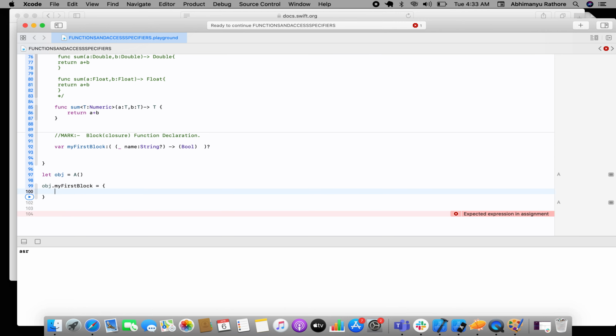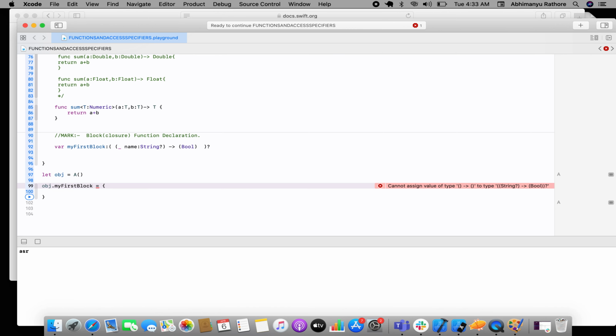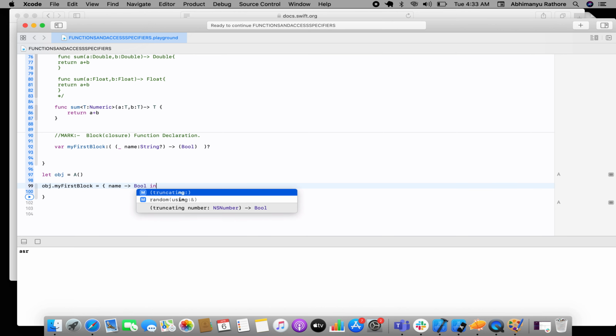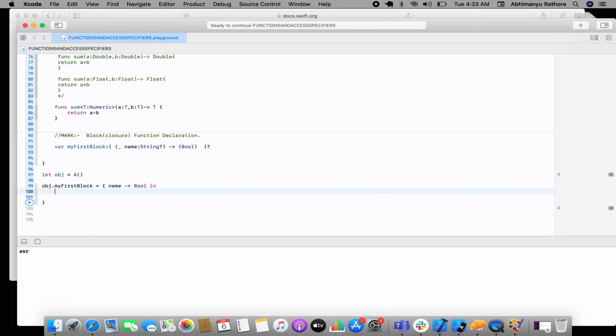it has a style, like you can just do these curly braces, and then what you need to do is the parameters, what parameters you are passing. I'm just passing a string parameter, so it will be a name I'll get. Now any return type is there? Yeah, so that return type I'll do like that, something is returning. And now inside this block, whatever will happen, you can do your stuff here, right?